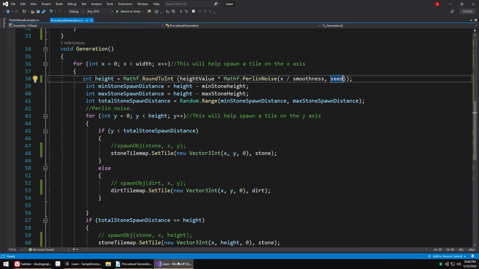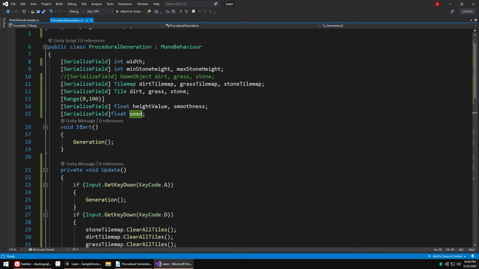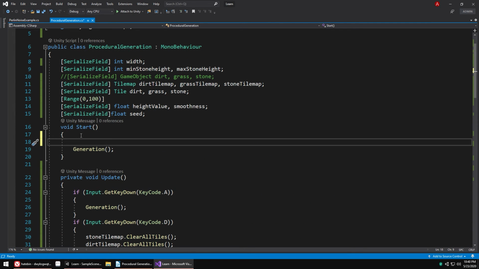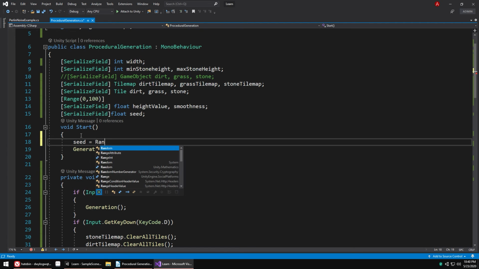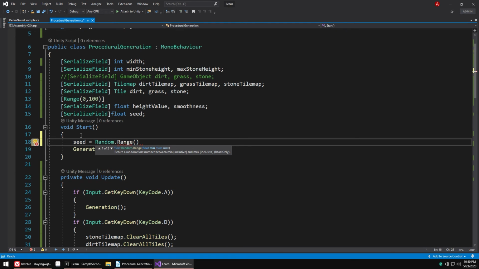Now here, every time before we generate anything, we need to write seed equals Random.Range, and that range will start from negative 1 million to a positive 1 million.